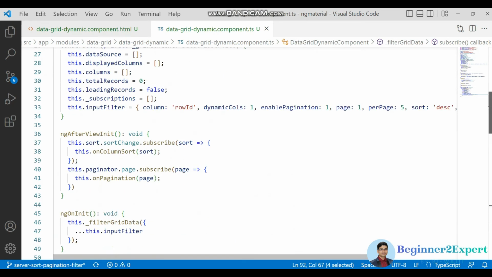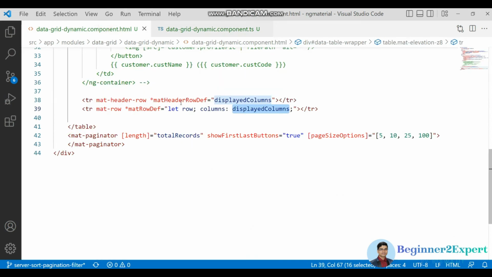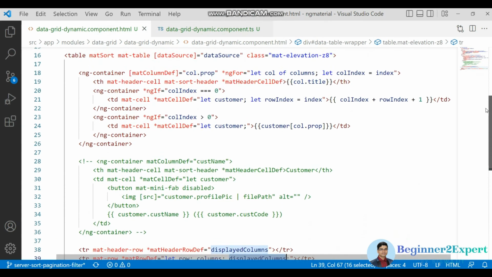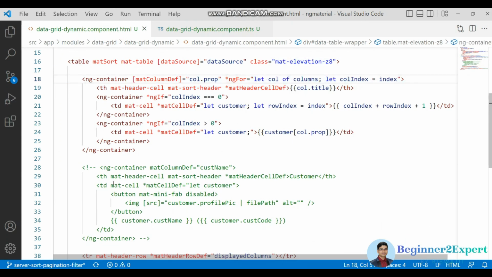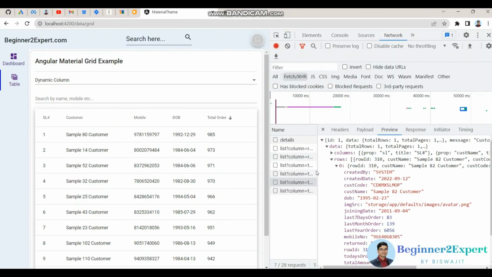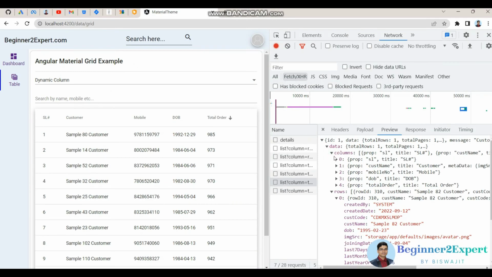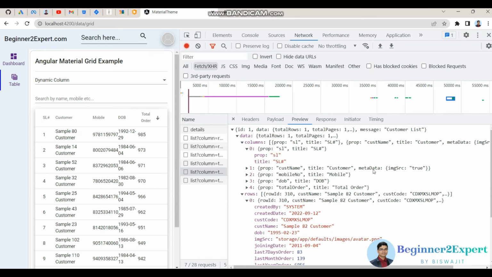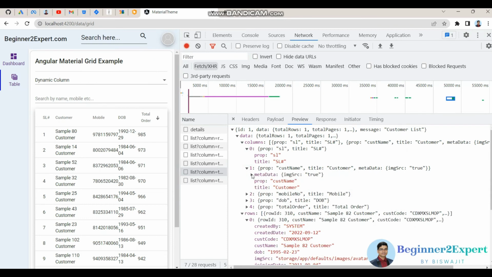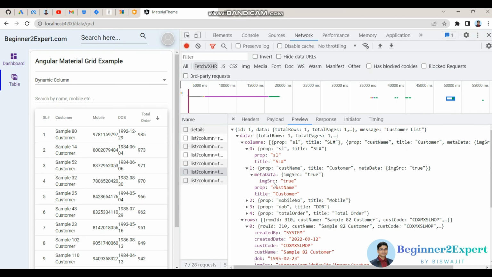And then I guess everything will be fine. The extra thing is you need to loop through the columns array. And yes, I forgot to add one more thing, which is the image area. For that, see, if I show you the exact object here, some of the objects do not contain the metadata. See, here one column contains the metadata called img src, that is true.